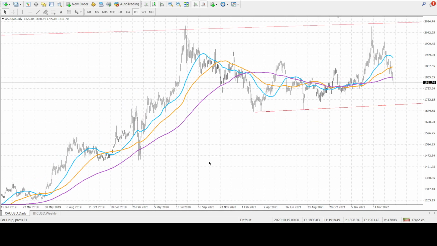Now those of you who may have watched the training videos that I have on YouTube would already be familiar with these three lines. But for those of you who are not, these are three simple moving averages. Blue is period 50, orange is period 100, and purple or pink is period 200. And so the S squared strategy stands for super simple strategy that employs these lines and patterns.